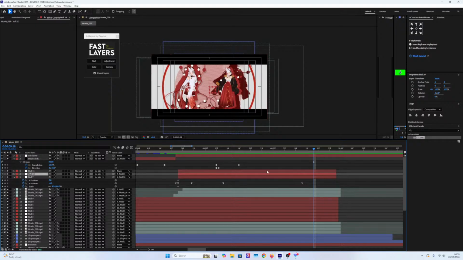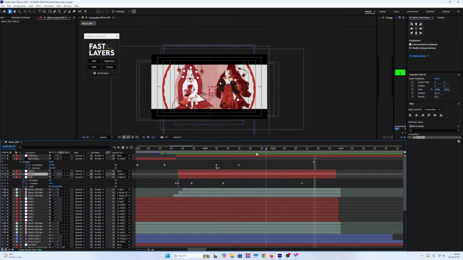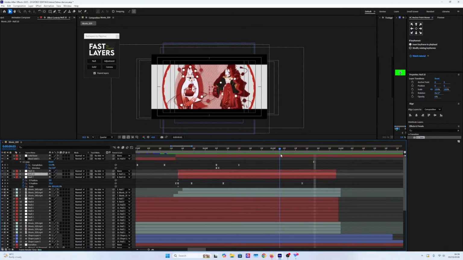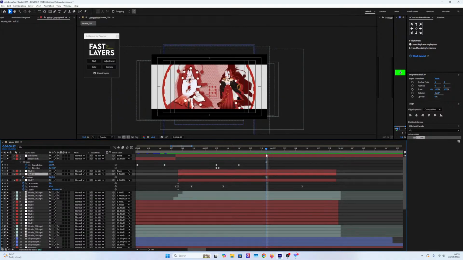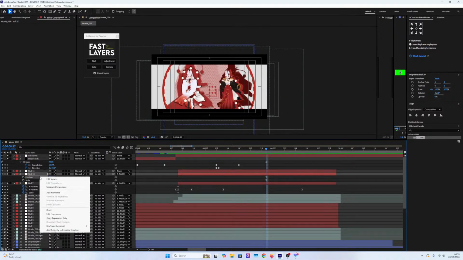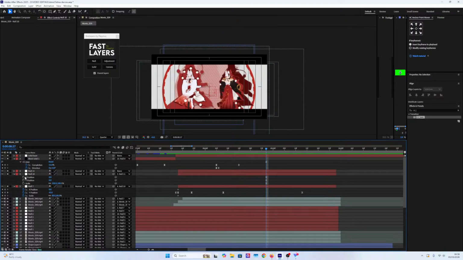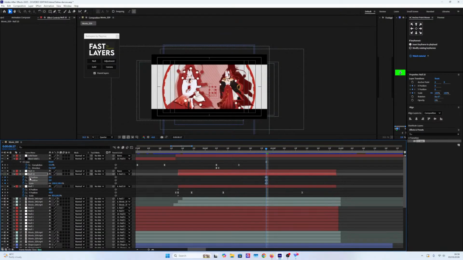Should I just pre-comp everything and then, okay, let's just position and scale keyframe, and let's see what you can do with that.